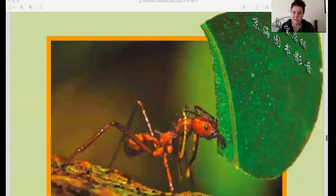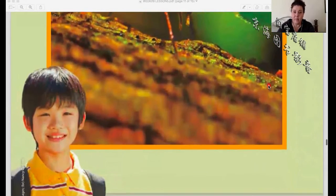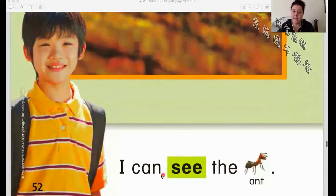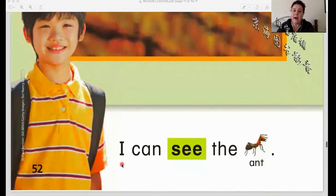What's that? Do you remember what this is called again? Yeah, it's an ant. And what is it carrying? A big piece of leaf, right? Okay, so what can our boy see here? What does he say? I can see the ant. Okay, so he says, I can see the ant. Good. Can you read the sentence to me and I'll listen to you?